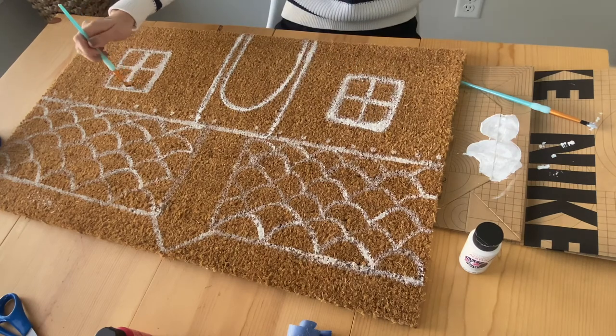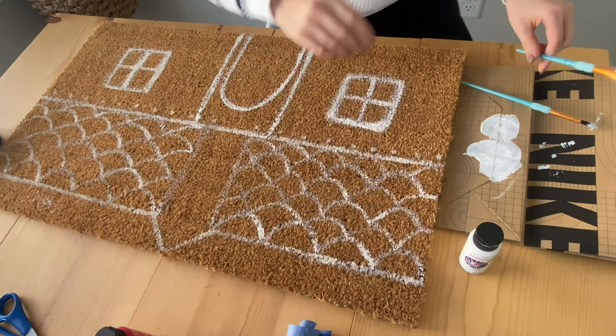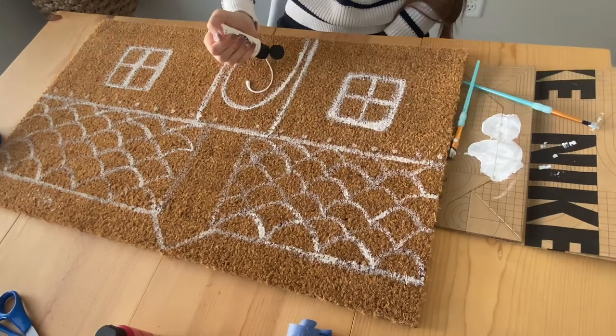I decided to add some windows. I tried to add a door. Again, it was not centered or very even at all, but you just do what you can.